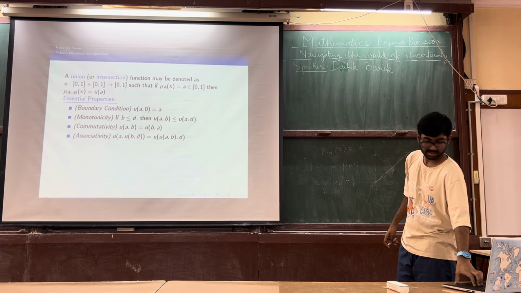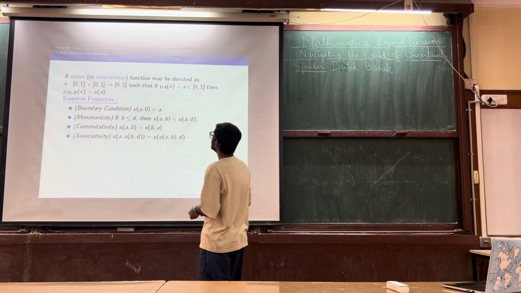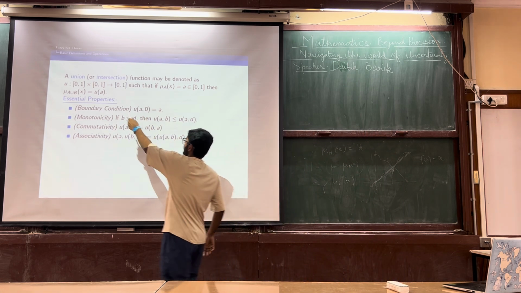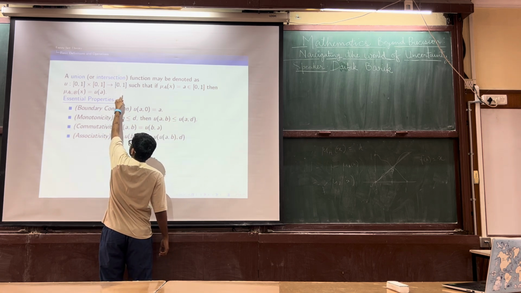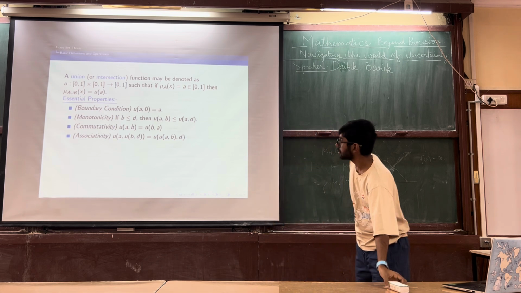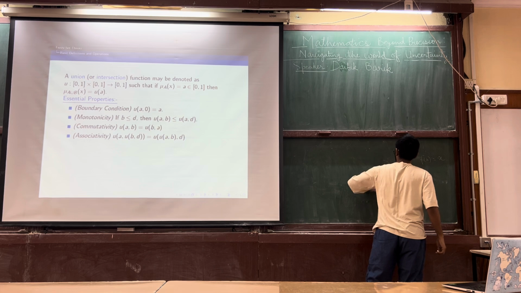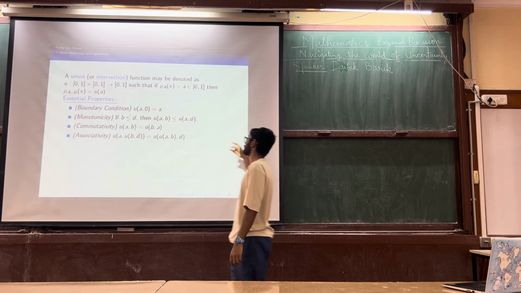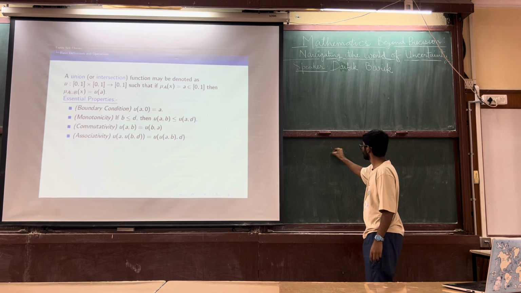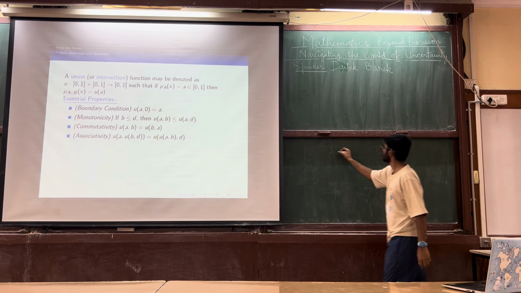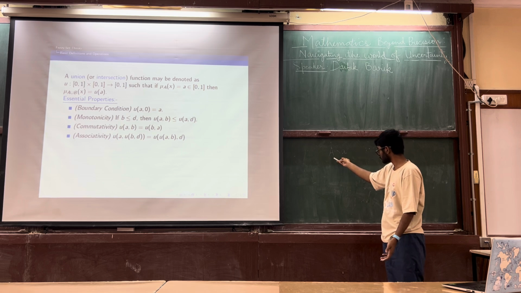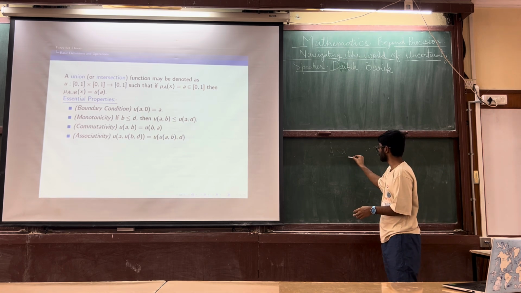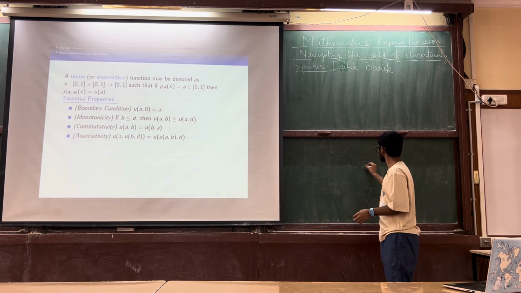We will see the desired properties, the essential properties. Given a union function denoted as U, it takes two membership values of x in A and x in B, and gives a membership value of x in A union B. Now we take the union, right? If it has a membership of a in one of the sets, say A, and a membership of 0 in the other set, then in the union it has a membership of a, because in some sense with union we join both the sets. So if a value has a membership of a in A, then in A union B it will also have a membership of a.